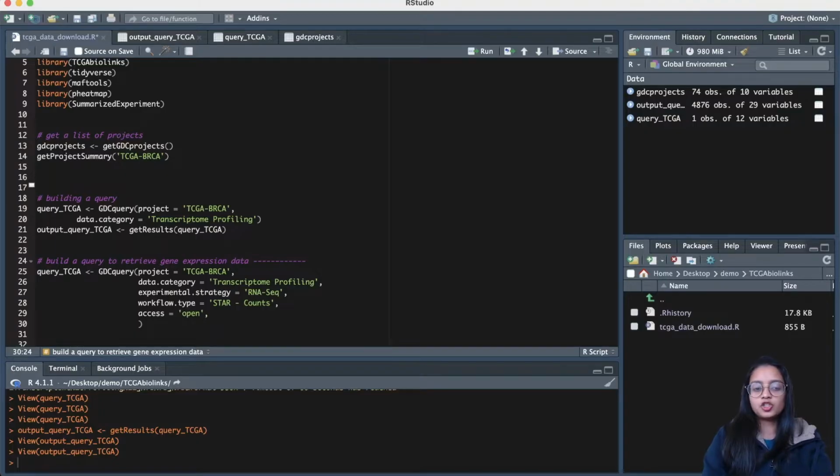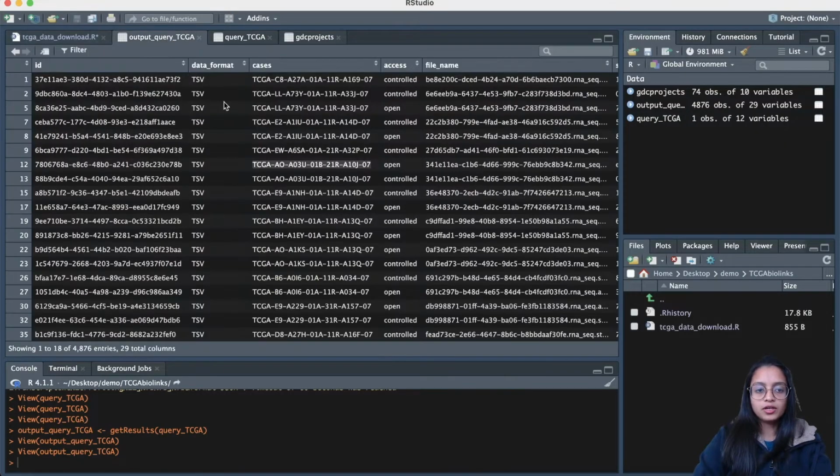And as I said, I just want to download 3 cases or 3 files, so I'm just going to provide these case IDs in the barcode. So this is going to be the first one.